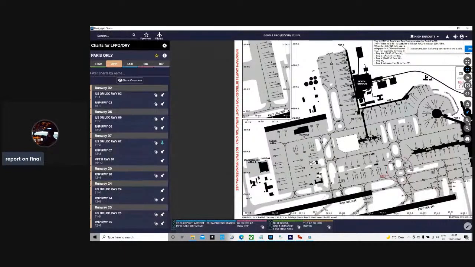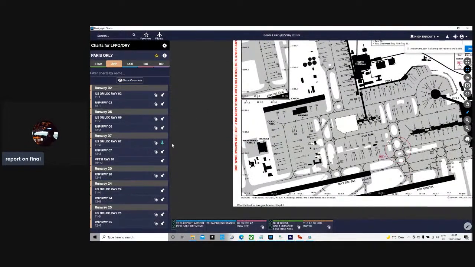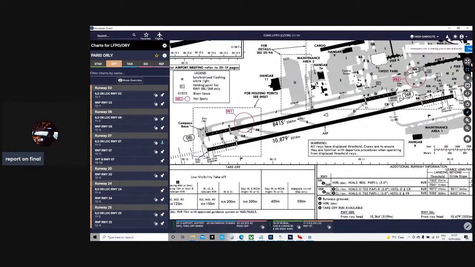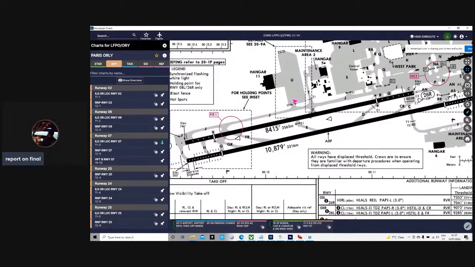Go to the taxi chart. They told us to go to 08 right, via Juliet, so Uniform Juliet, sorry, Uniform Juliet.